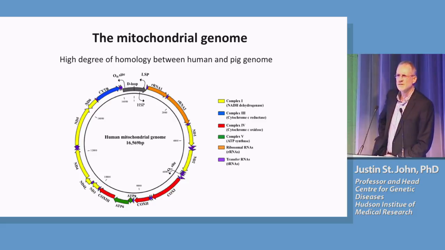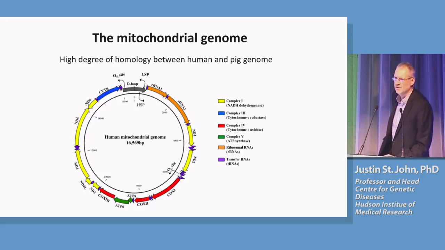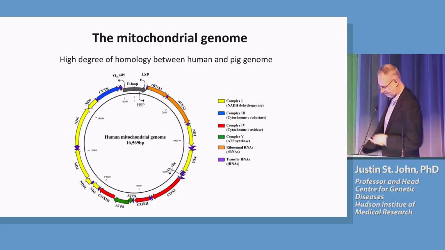And this is the site of interaction for the nuclear transcription and replication factors that translocate to the mitochondrion to drive first transcription and then replication of this bacterial originating genome. The D-loop also has 2 hypervariable regions which are used by geneticists to map the maternal-only transmission and inheritance of this genome.